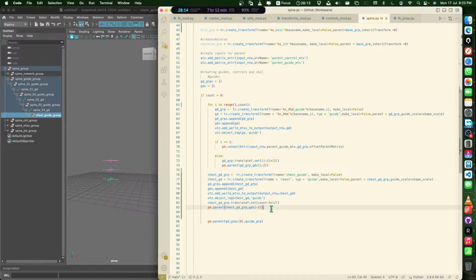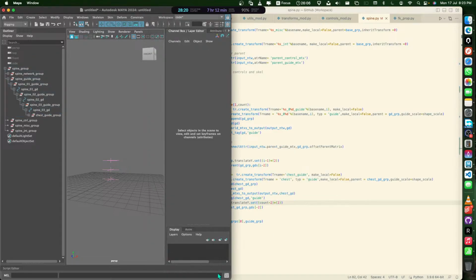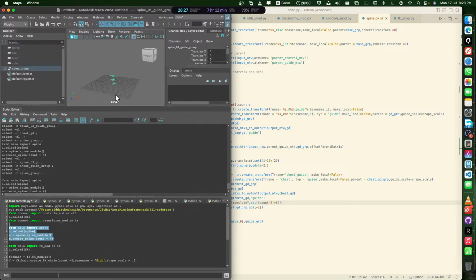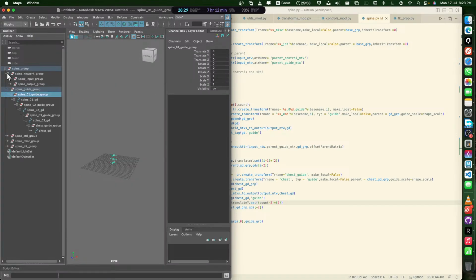Really? Count minus 2. I always forget about this thing, that in Python it works differently. Why is that 0?